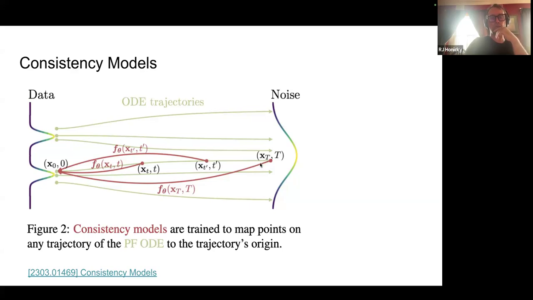And so we have this probability flow ordinary differential equation. I think it's probability. It is a differential equation that can map from a given point here back to a given point here. We can do that because it's deterministic, so for any one place here, there's exactly one place here, right?